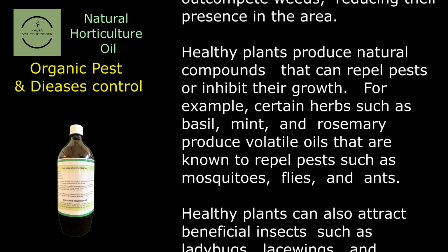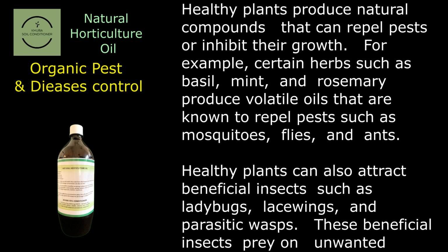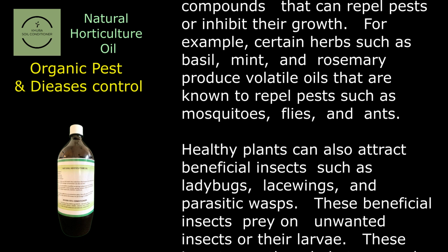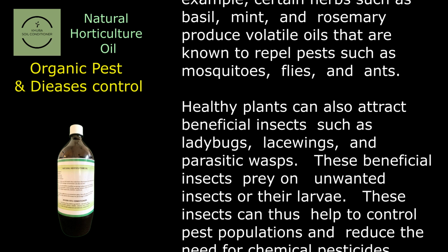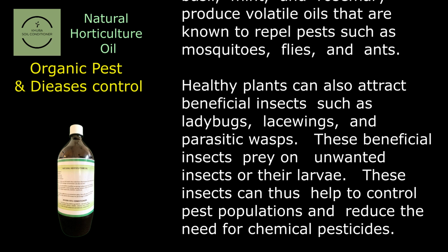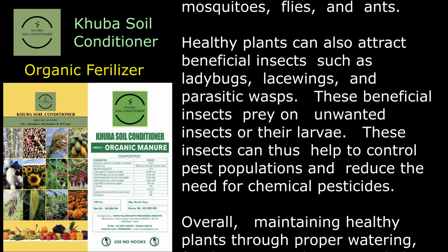When plants are healthy and growing quickly, they can shade out and outcompete weeds, reducing their presence in the area. Healthy plants produce natural compounds that can repel pests or inhibit their growth. For example, certain herbs such as basil, mint, and rosemary produce volatile oils that are known to repel pests such as mosquitoes, flies, and ants.